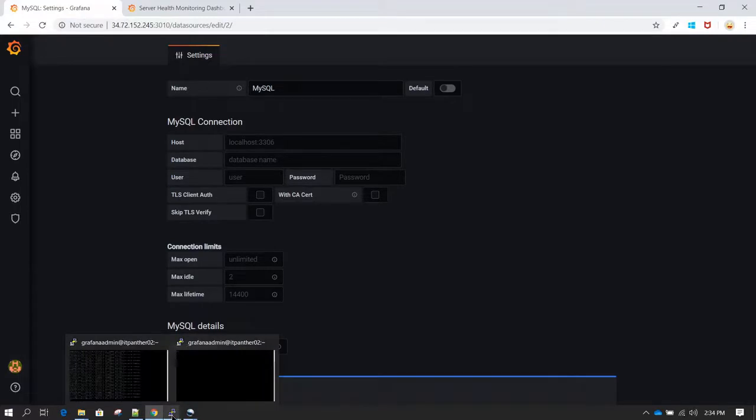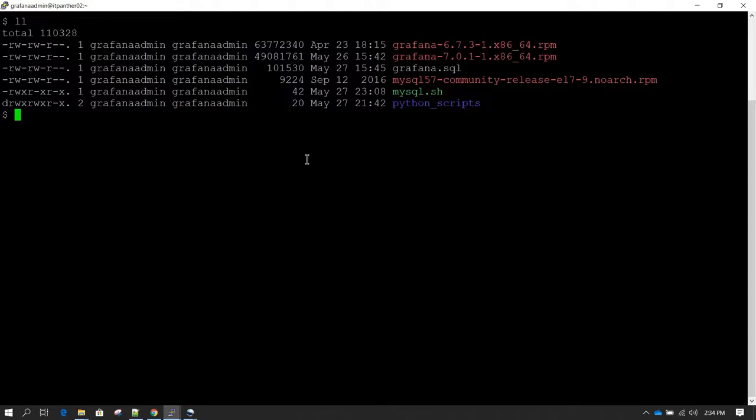As you remember, for Grafana we used a MySQL database. So in that MySQL database I just created one more table which is called matrix, and in that matrix table I'm just sending some dummy data. That data is basically CPU utilization data, and that data we are going to use for creating the visualization. So let me connect to MySQL and show you how that data looks.